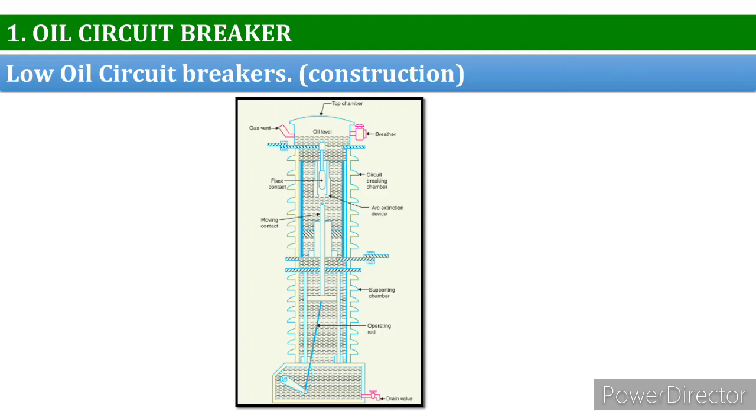It is divided into two chambers. The upper chamber is the circuit breaking chamber, while the lower one is the supporting chamber. As you can see from the figure, these two chambers are separated by a partition, and oil from one chamber is prevented from mixing with the other chamber, because if the oil between the two chambers got mixed, there would be no need for separation. By this we get two advantages, or the two problems get solved. The circuit breaking chamber requires a small volume of oil, which is just enough for arc extension. And secondly, the amount of oil to be replaced is reduced, as the oil in the supporting chamber is not contaminated by the arc.